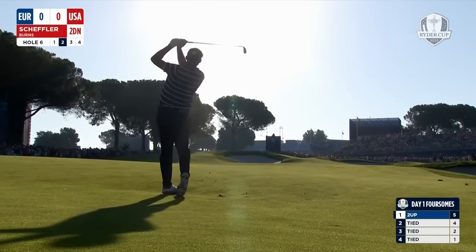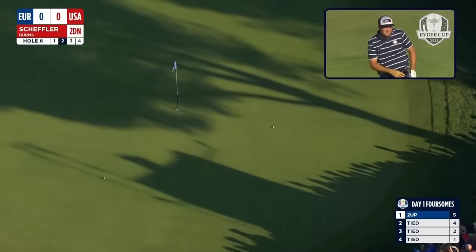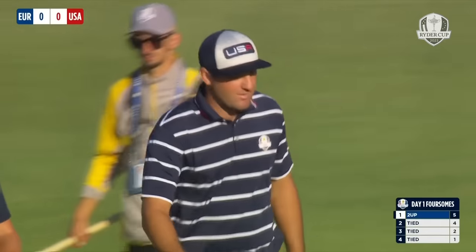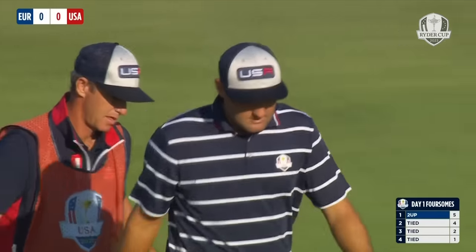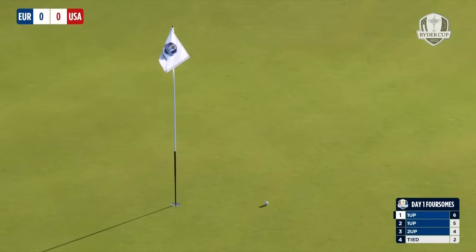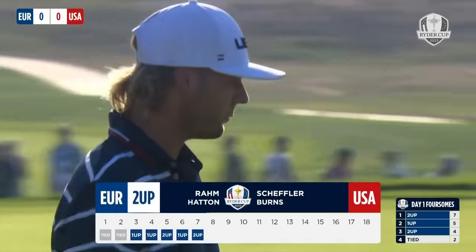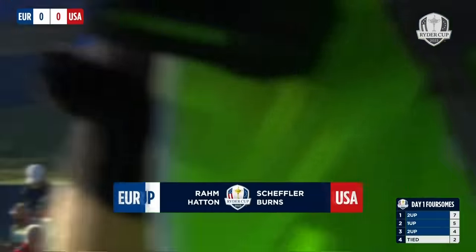Slight breeze in their face. Sam Burns. After that brilliant, brilliant tee shot from Jon Rahm, which was almost the seventh hole-in-one in Ryder Cup history. And once again, Rahm and Hatton go two up in that top match. Three in the park through seven holes in foursomes golf — is some going? Deserving.